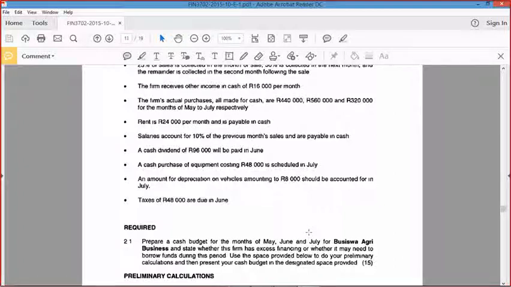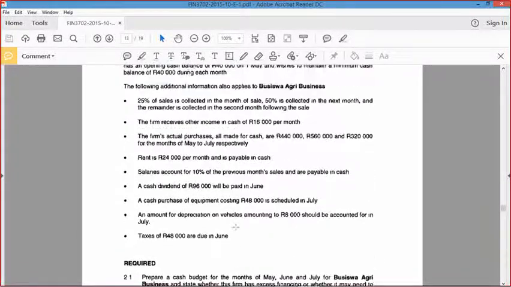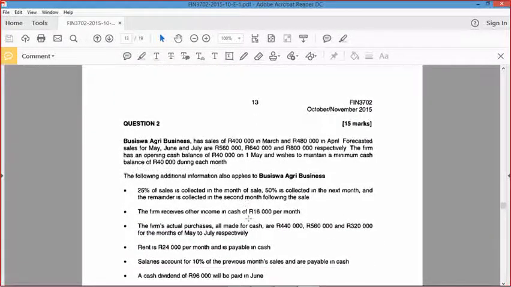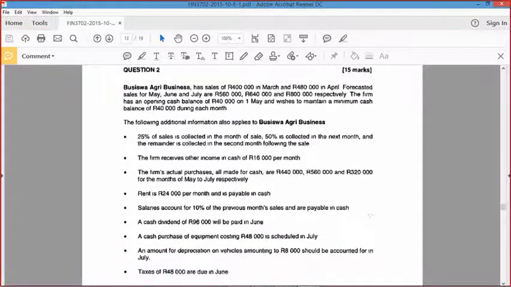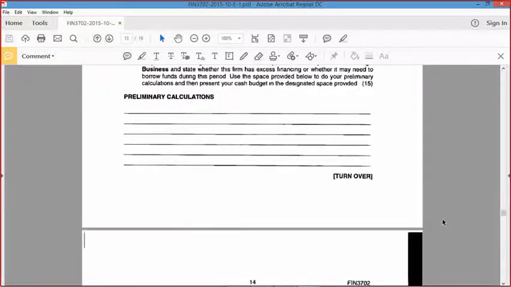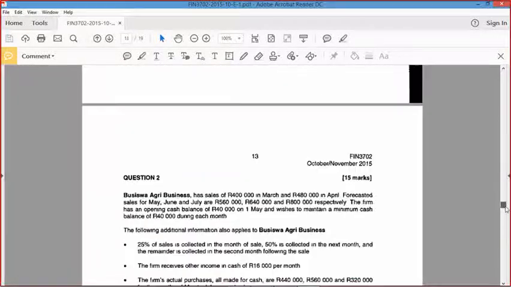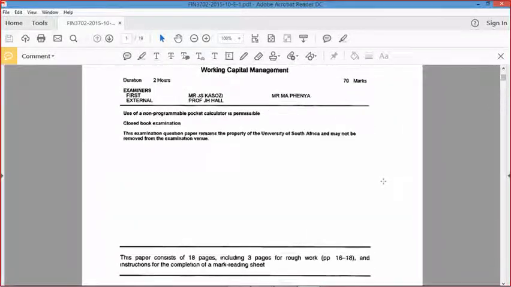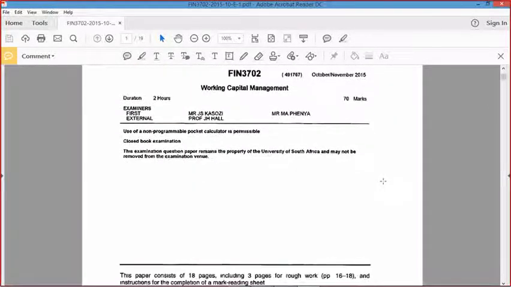Going back to 2015, we can see the focus is slightly different. It's more on the actual internal record keeping around financial management. Okay, looking at cash flow, looking at the pro forma statements. Right, so this paper doesn't look so bad. We haven't done a long budgeting question. We had a short one in the actual May, June 2016 paper, where we spoke about the cash and those types of things. I think the same question is actually in this paper, but we'll go through it and check. Okay, so looking at the actual long questions, this doesn't look too bad.